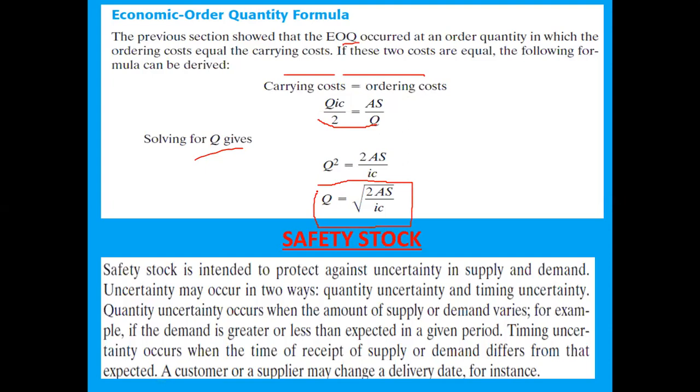Right? The next concept is safety stock. As the name says, the stock should be safe, right? Safety stock means we are keeping the stock safely in one place. That depends upon the demand. We are taking the material and selling it to the customers. So what is the meaning of safety stock? Keeping the stock in a safe place.